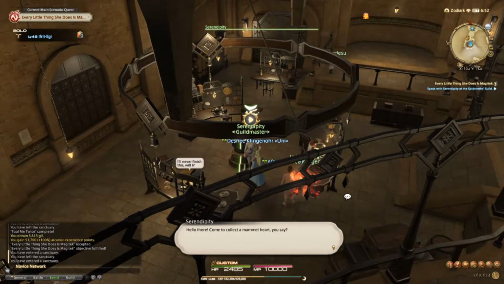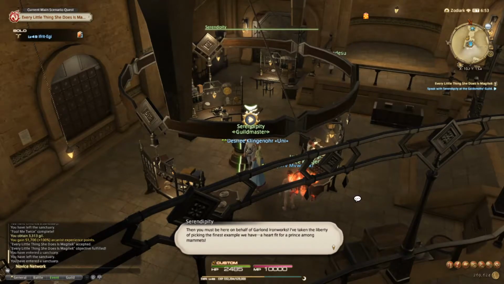Hello, welcome. To collect the mammoth heart, you say? Then you must be here on behalf of Garland Ironworks. I've taken the liberty of picking the finest example we have. A heart fit for a prince among mammoths. Payment? Oh, that won't be necessary. The heart is for Master Alphino's personal use after all. He notified us a short while ago that his servant would be coming to collect it.